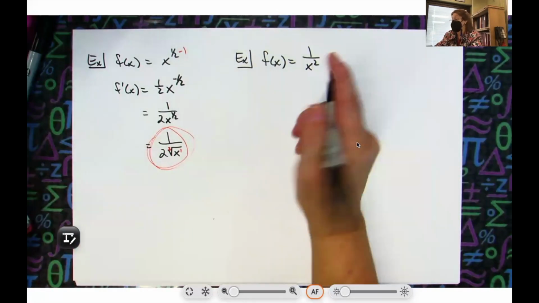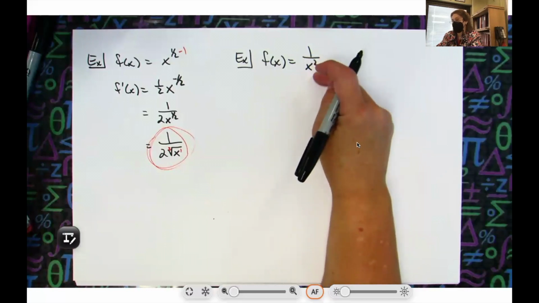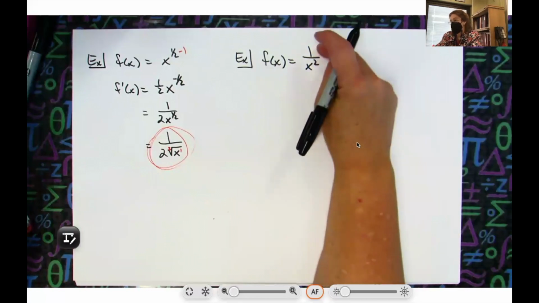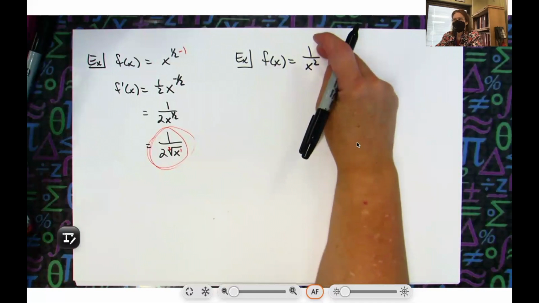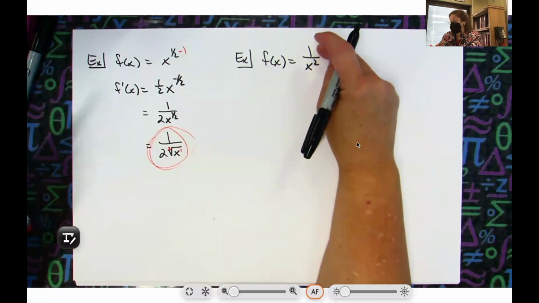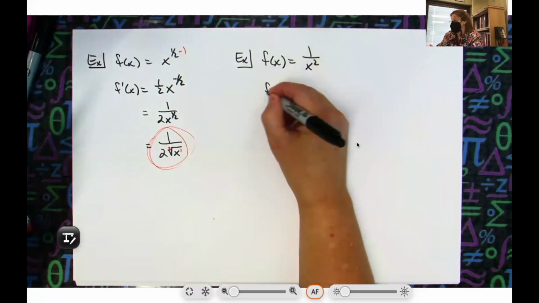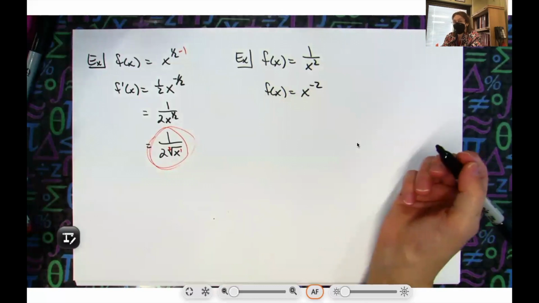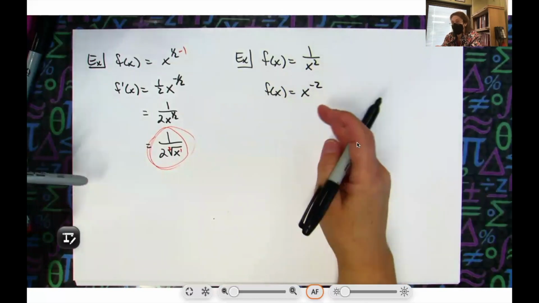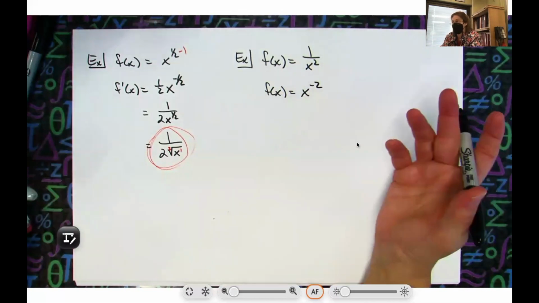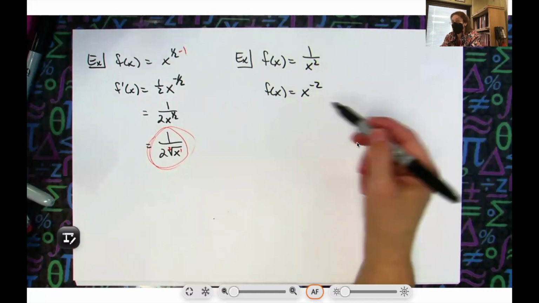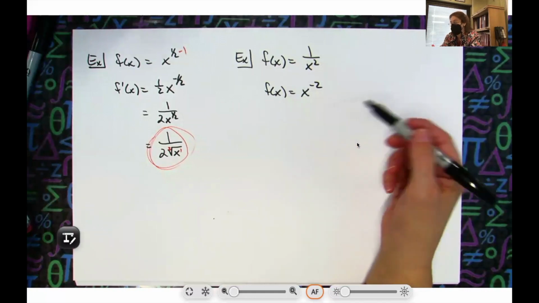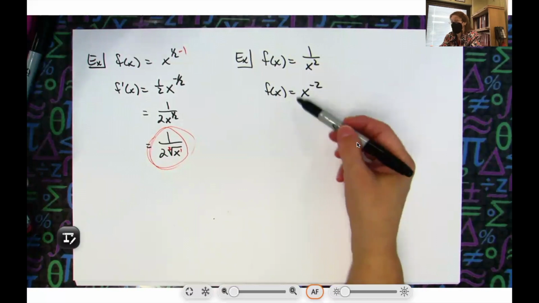All right, now, if I take this, x squared, and I move it to the top and I make it negative, did I take the derivative? I didn't, did I? All I did was algebraically manipulate it. So it stays f of x if I'm going to rewrite it algebraically. I didn't do any calculus. When I move that to the top and make it negative, I'm not doing any calculus. It's still the original function. I've just algebraically manipulated it. Now it's set up for power rule.